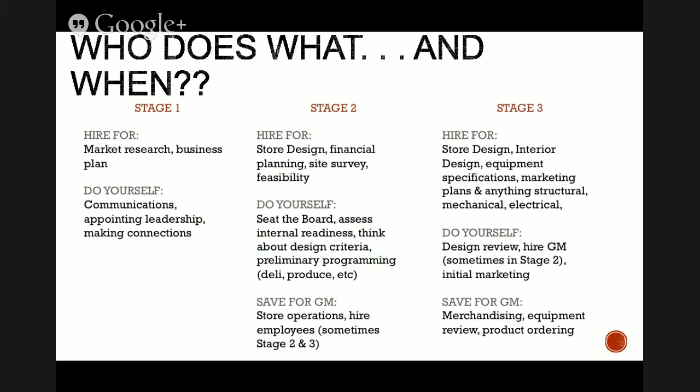So if you tell me you need a deli and we talk a little bit about what you want in it, or what kind of produce department you have, are you going to have a lot of local producers? I need to know that stuff up front so I'm able to design a store that can meet your sales goals, get those projections out there, and make sure it can operate to the best of your ability before you bring on your GM. But you can definitely leave the merchandising, the store operations, who is going to do some of the hiring, and all of the nitty-gritty details to the GM.